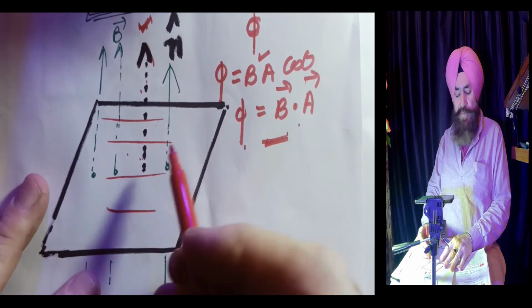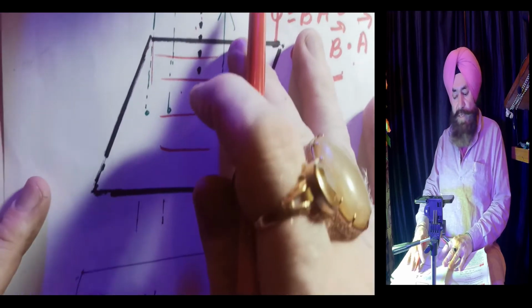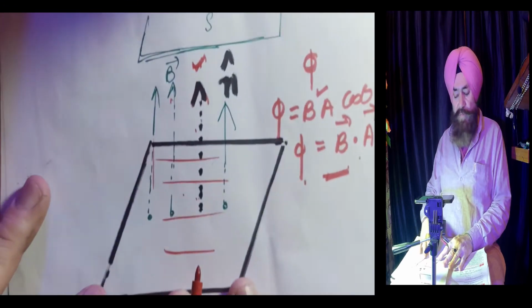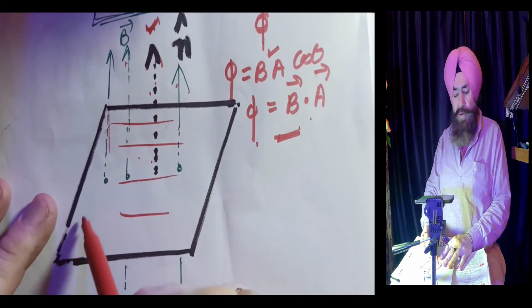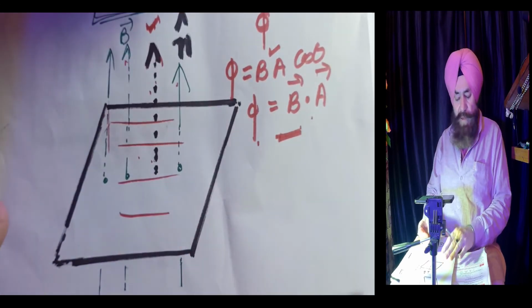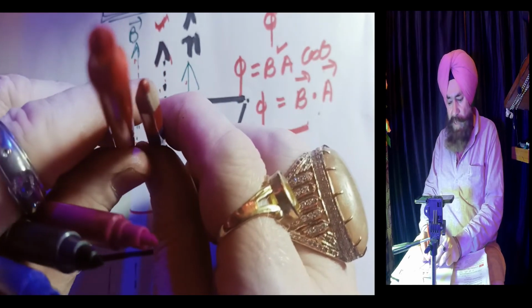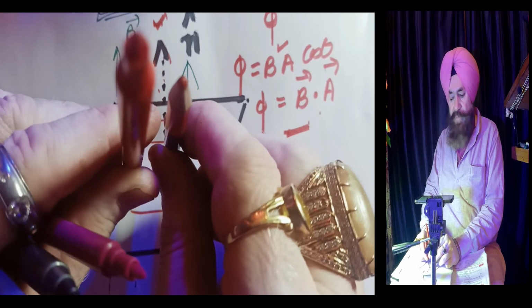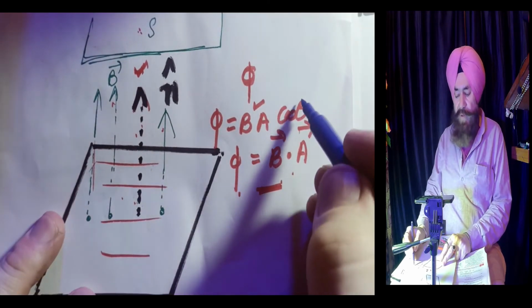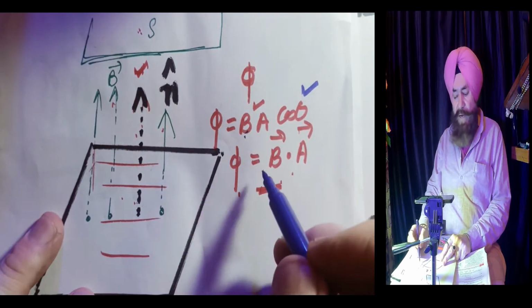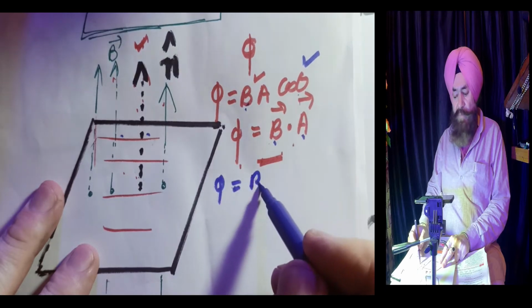Now in this particular case, the magnetic lines are along this direction because they go from the north pole towards the south pole. And this is our area. What is the direction of the area? Direction of area is like this. And the magnetic lines are also along the same direction. Both are along the same direction. When both are along the same direction, what is angle theta? It is 0, because theta is the angle between B vector and A vector. Here theta equals 0 and flux becomes, cos 0 is 1, B into A simply.